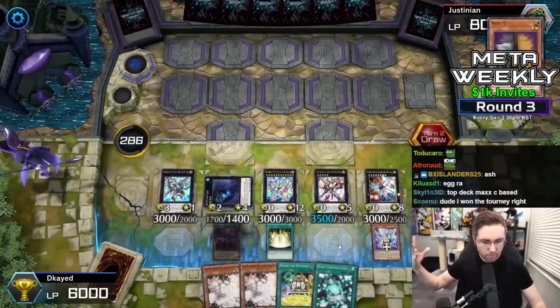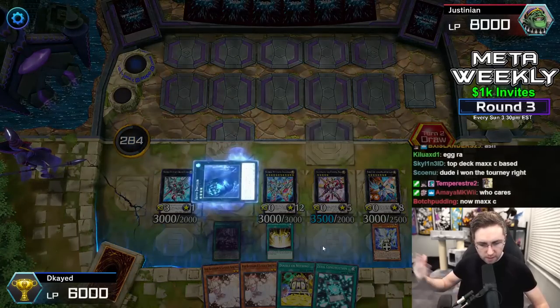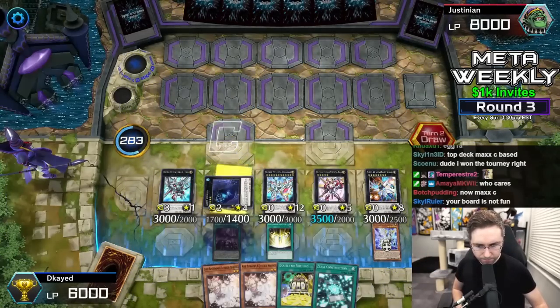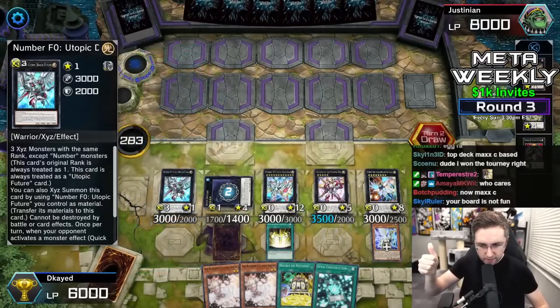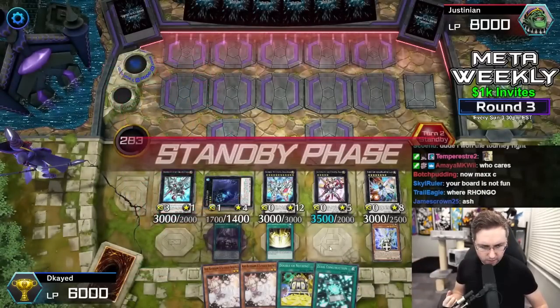Activates. You're done. I'm just going to Dweller also. You can't use the graveyard. Graveyard is negated. We have negate and steal. I don't even have room. I could have summoned him in the extra monster zone to steal whatever his card is.